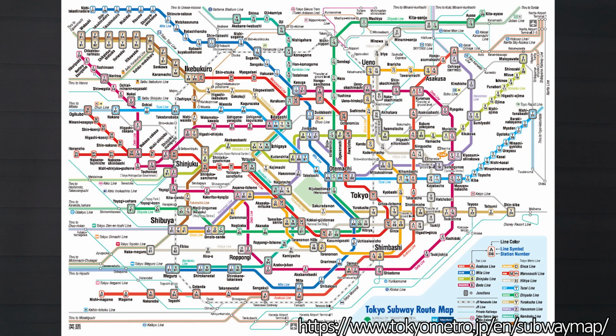First, I will talk about how to search the route to your destination. In conclusion, my recommendation is to use Google Maps. You can check the rail map like this, but in Tokyo, especially the center of Tokyo, there are many kinds of subways and JR lines. Maybe it's a little bit difficult to find a nice route for yourself. But if you use Google Maps, it's easier than finding it yourself on the paper map.